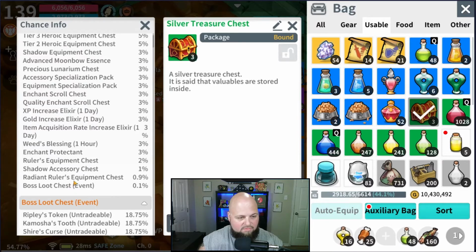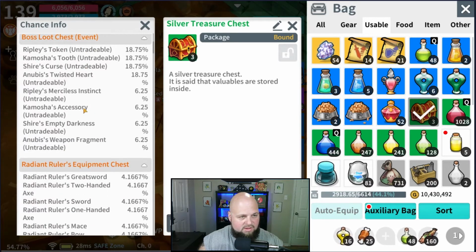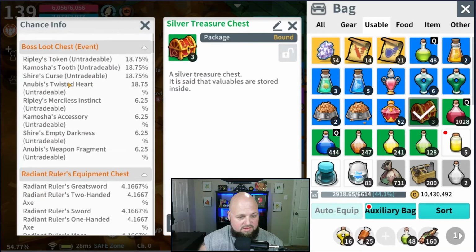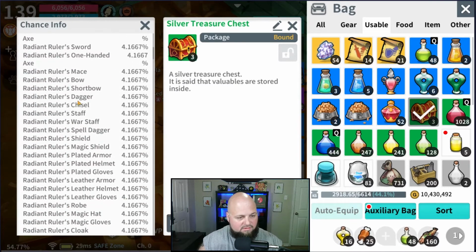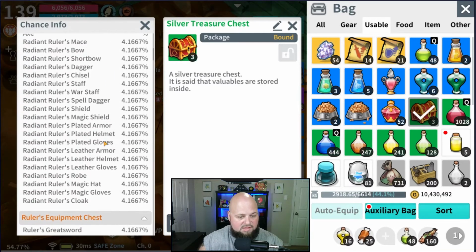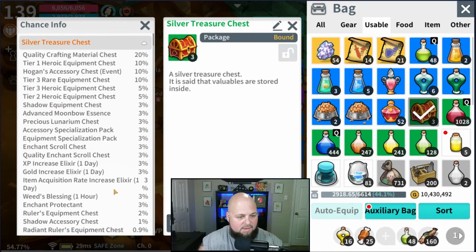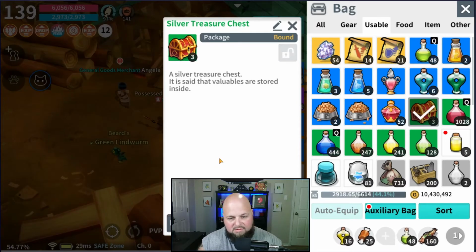Radiant rulers, I can't remember if rulers is tier 1 or tier 2. Then you can also get a boss loot chest, which gives you one of these loot pieces, which are quite important for crafting some of your higher tier gear toward the end game. Then we also have the chances for each of the individual chests that you can get out of the main treasure chest. So let's go ahead and open my 3 and see what we get.